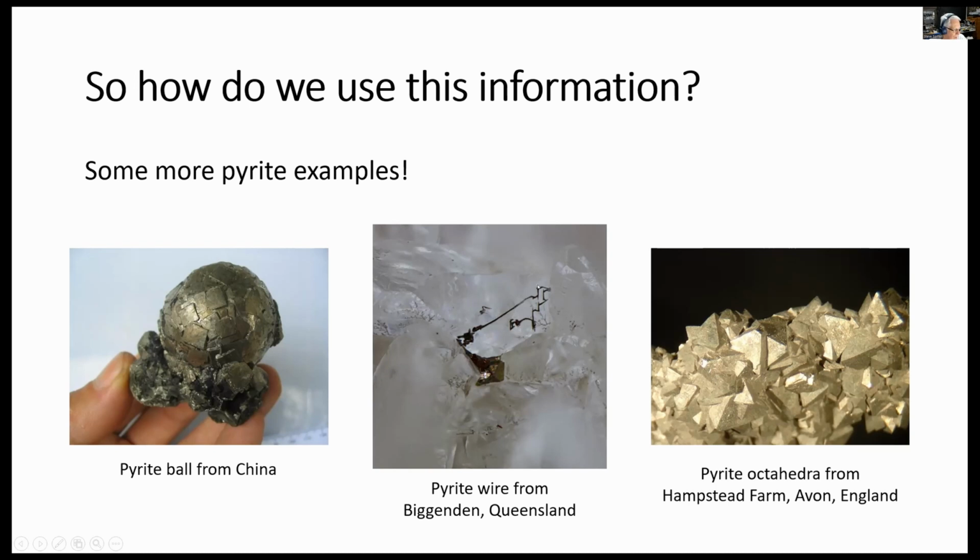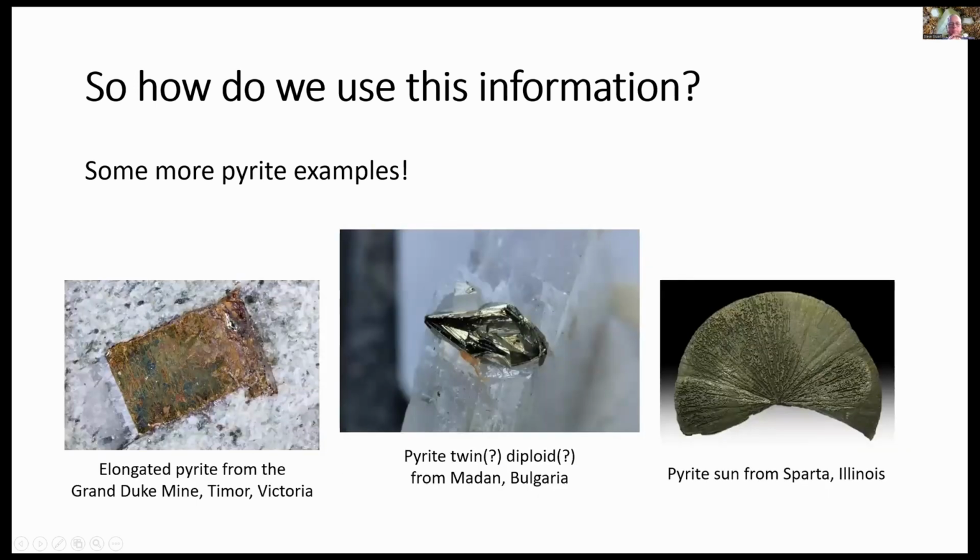Here we've got pyrite wire, so it's the elongated growth, and you can see it's changed direction a few times. Here we've got octahedral crystals, which is not that common. Here's another elongated pyrite, but it's not turned into a wire. This one here looks like a twin. It also looks like a diploid. Or is it just a squashed pyrite? Don't know. Or just fractured in an interesting way? It's intact. They're all actual crystal faces, not cleavages or fractures. It's just a very unusual one. And then you get obviously the pyrite suns.